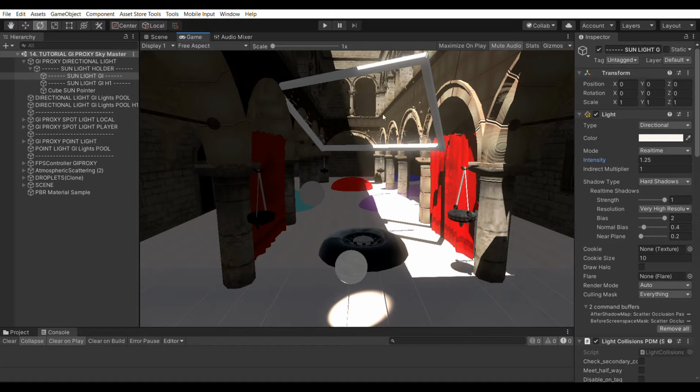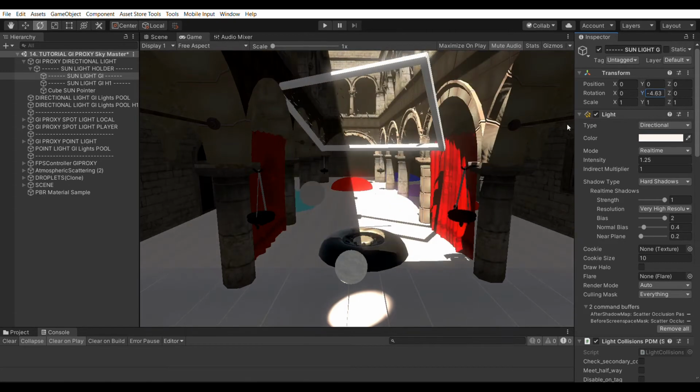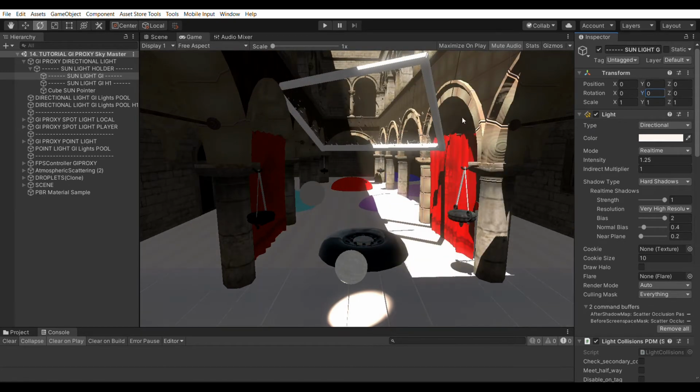We will see the sunlight, the spotlight and the point lights. So let's begin by having a look at how the system works. We have an atrium scene here. We also have some volumetric lighting from SkyMaster, as we can see from the sun. This is subtle volumetric lighting, which goes very well with the system, generally from the sun only. It's nice to have.